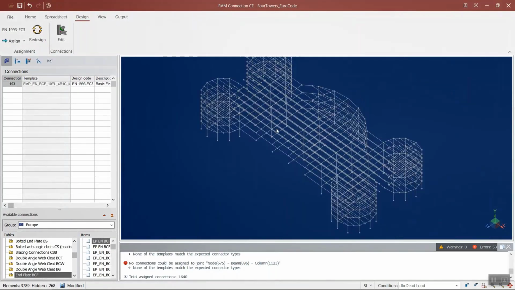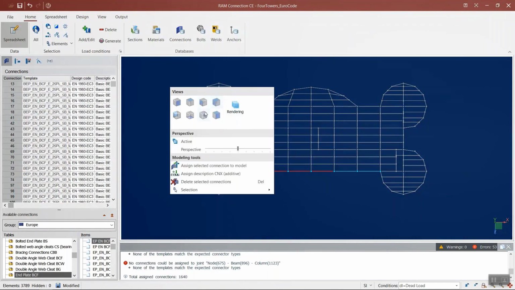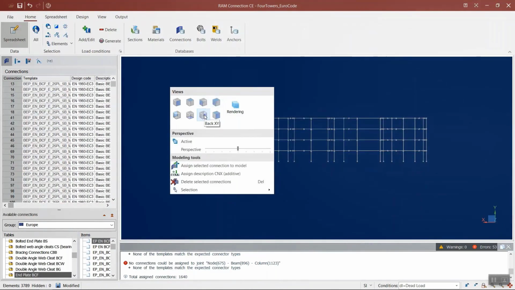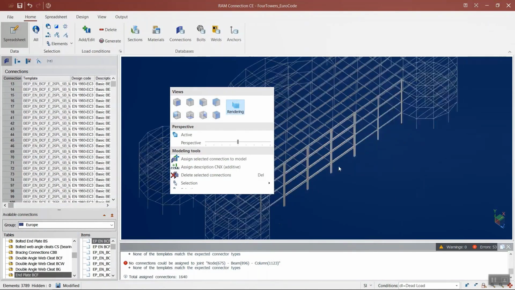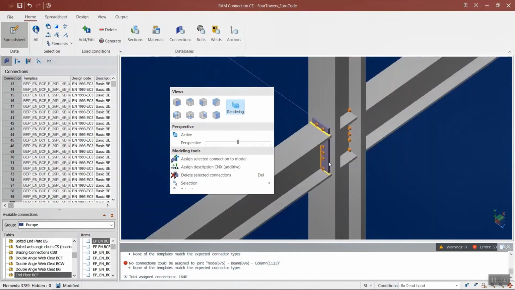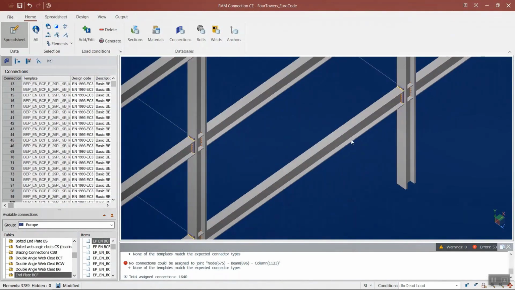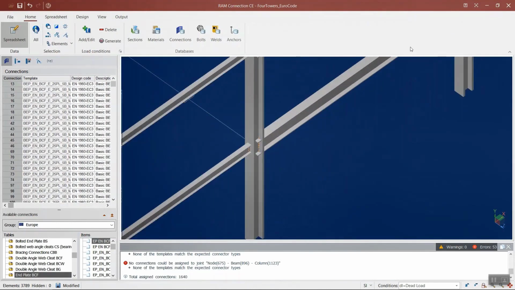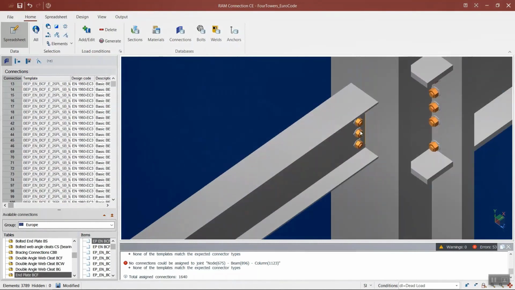Okay, so we now learned how to design the thousands of connections in one entire building, which involves moment connections for our lateral members as well as shear connections for our gravity members. Highlighting some of the members in 3D rendered view, you can even see the connections in 3D. Okay, so there you can see both the gravity connections, shear connection, as well as the moment connection on the right side.